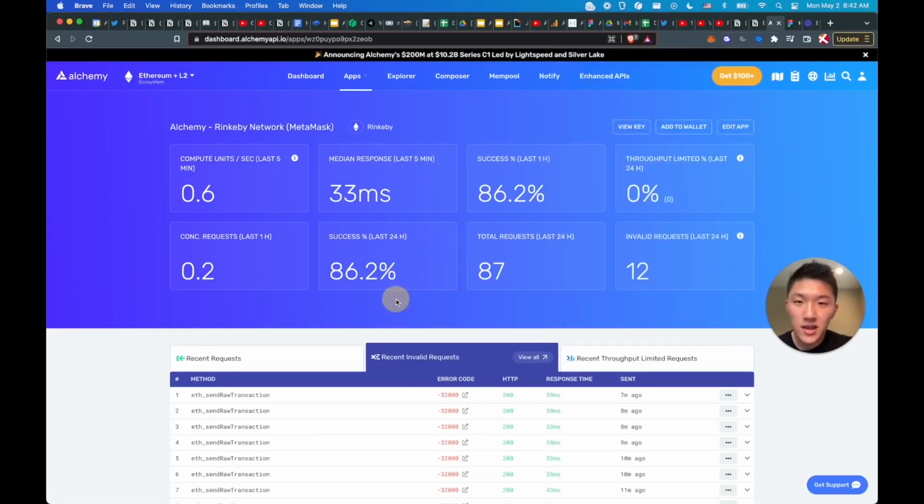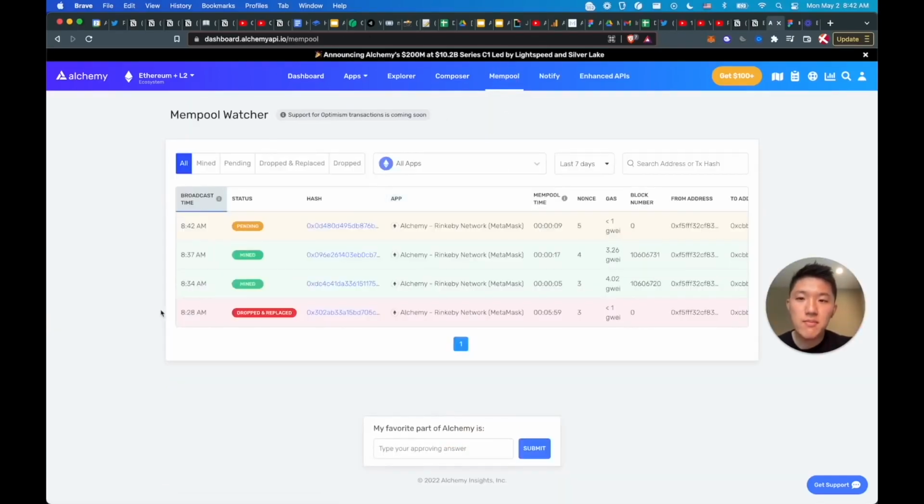you'll see that the transaction has been pending for a bit. And we'll go over to this mempool tab. This is another really useful visualization. The mempool is a kind of holding ground. I like to think of it as the waiting room of a restaurant, where if you're a transaction waiting to get mined, the mempool is like the waiting room where you're waiting to get seated. So there are different statuses for each of your transactions.